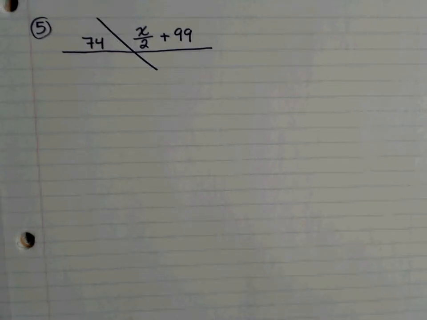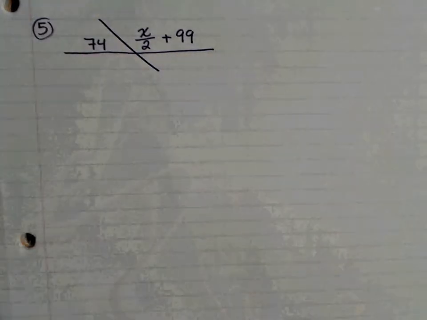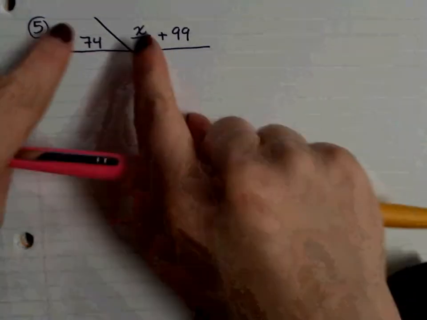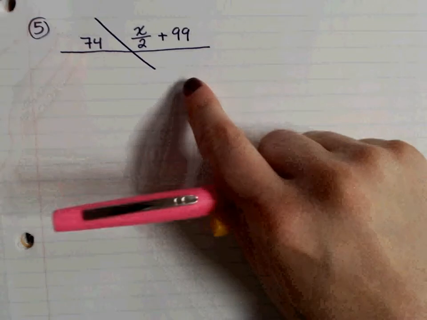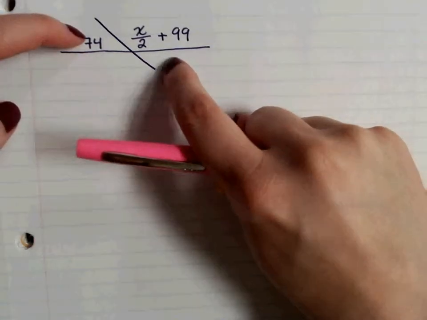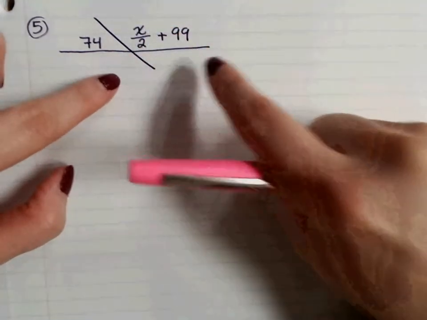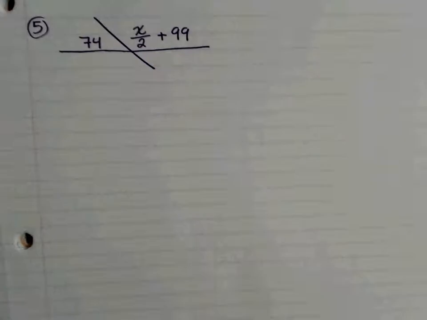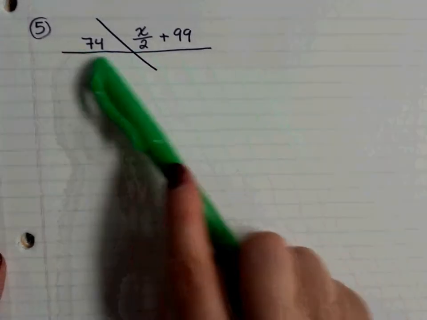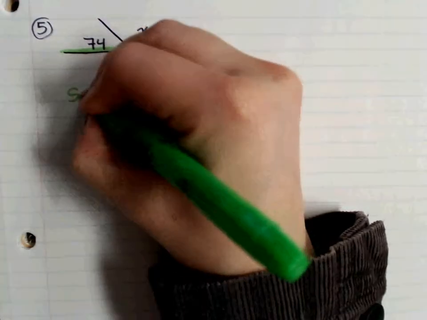Supplementary. Okay, even though they're drawn almost like they would be vertical angles, it's got intersecting lines. However, these are not directly opposite to each other, right? If they were directly opposite, you'd have 74 here and 74 here. But they're not. They're side by side. They're adjacent to each other, which means they're forming that straight line. Together, they're forming a straight line, so we know that that's a supplementary set.